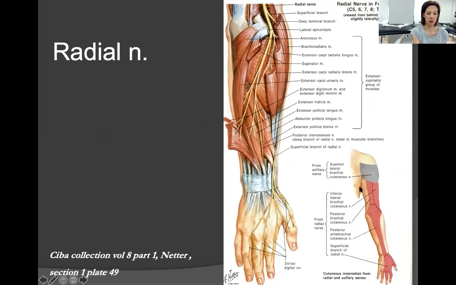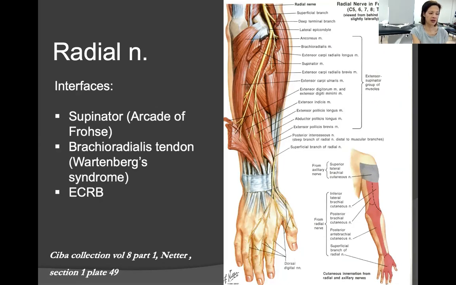The radial nerve is going posteriorly, so up here is the axillary nerve for the shoulder, and then on the posterior surface is going to be the radial nerve, and in the hand, it's going to be the posterior part of the hand, but not the fingertips dorsally, because that's the median nerve. And you can see it here going underneath the anconeus, but also underneath the supinator, which is the arcade of Frohse, and that could be an area of impingement.